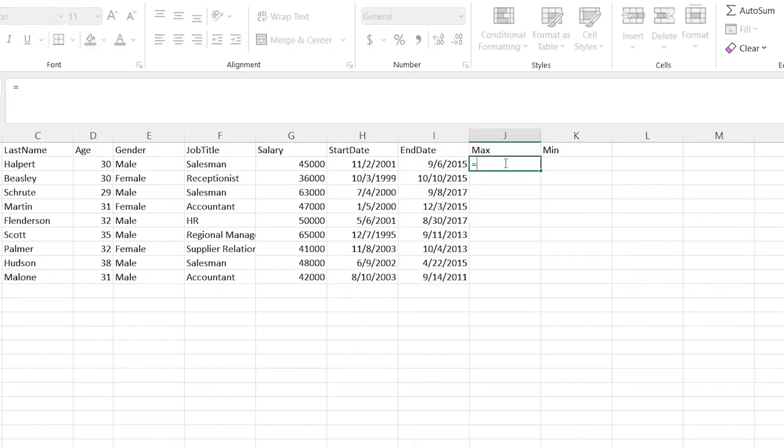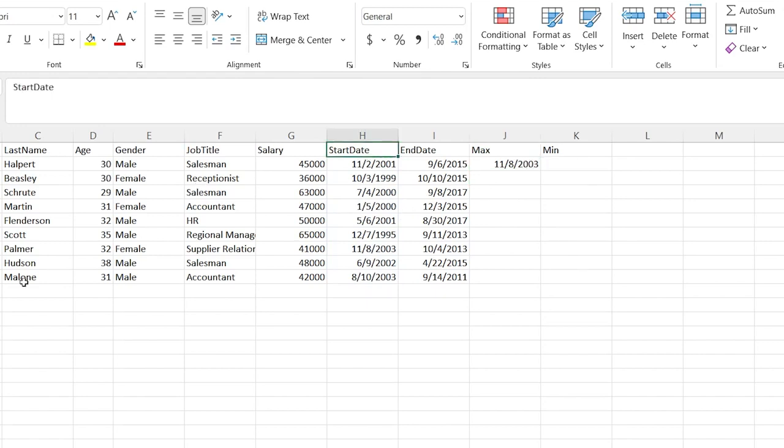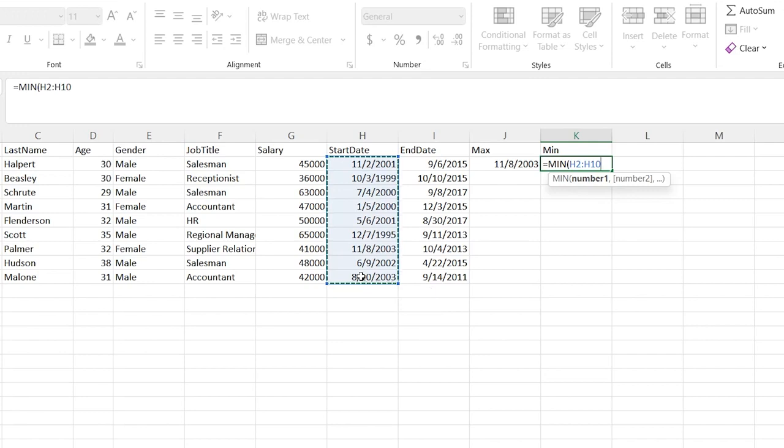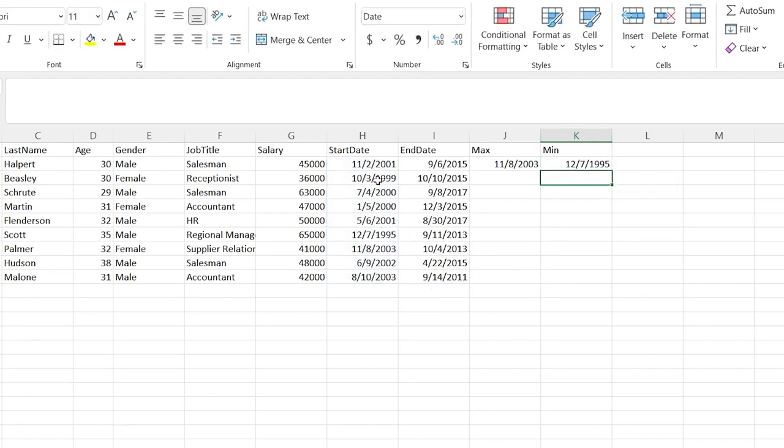What we can do is say equals — that's how you start off saying this is going to be a formula — and we're going to say MAX and hit tab. It'll kind of populate and give you what the inputs need to be: max of number one, number two, et cetera. We're going to give a range. You don't have to close the parentheses, but you can, and then you hit enter. For this data, it's going to give us the max date — the start dates for these people. We can see that 2013 was the last year, and this one is actually the latest in that year. So it gave us the correct one.